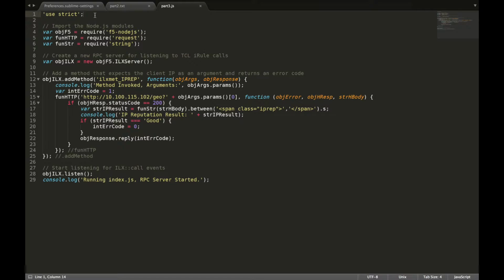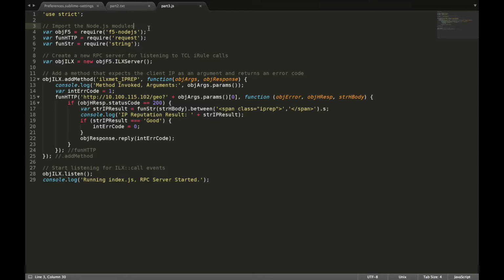Line 1 is an optional JavaScript command activating the strict mode. JavaScript is very forgiving in certain cases with various coding mistakes. For example, in certain cases, it will actually go ahead and create global variables for you in case you forget to do it yourself. I prefer the strict mode because overall, more error messages are displayed and it makes troubleshooting my code a little bit easier.